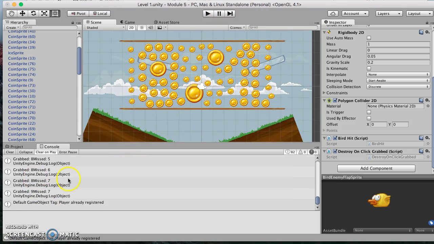You can see it's adding up. So I did grab 8, meaning I was able to destroy 9 birds here, and I missed 7. So I either clicked a ball here or I let a bird fall and get destroyed to the ground.